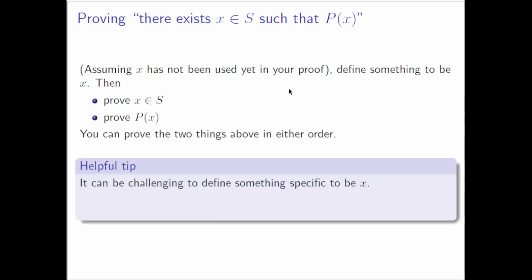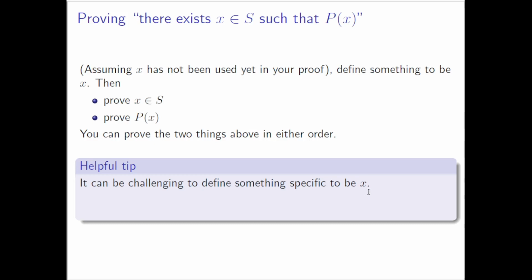Maybe you don't have to get down to that level of detail. People do find this step the hardest, and it's because you have to define something and then you have to do two other things, these two mini proofs after. So I'll just say it can be challenging to define X to be something. You have to pick something specific and say X should be this, and that can be hard to do. People note that amongst proving a for all, using a for all, proving a there exists, and using a there exists, these four very typical things, proving a there exists is usually what people consider the hardest, understandably so, because you've got to define something, and people run into this thing where they say, I have no idea how I'm supposed to do this.